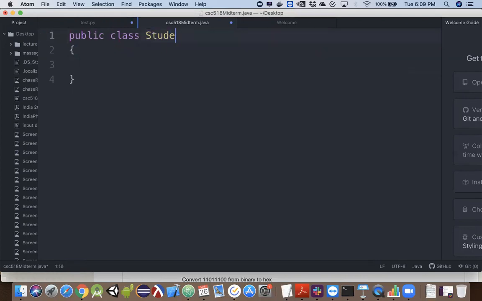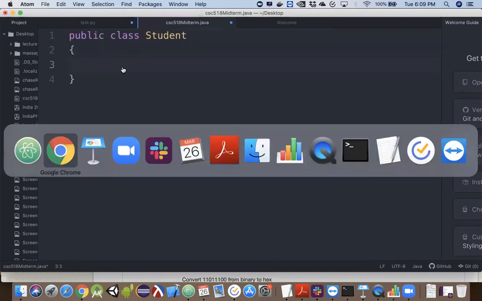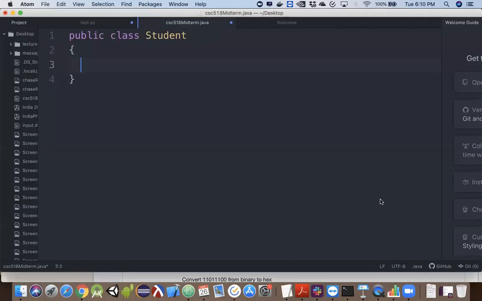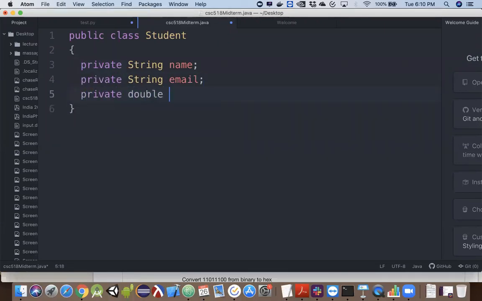So we're doing public class Student. A student has a name, a GPA, and an email. Name would be a string, email would be a string, GPA would probably be a double or a float. So we'll have a private string name, private string email, private double GPA. Then we'll have a constructor for this.